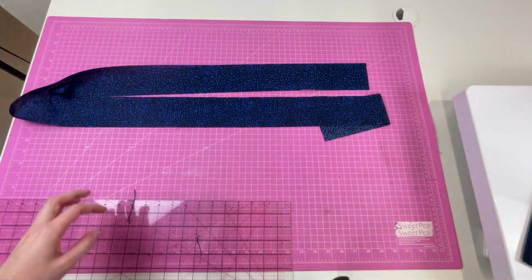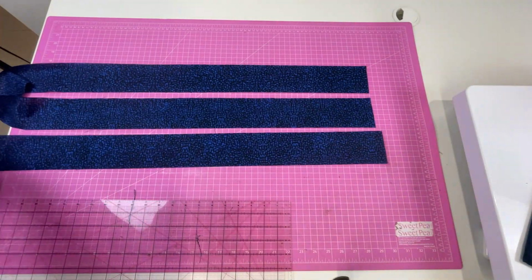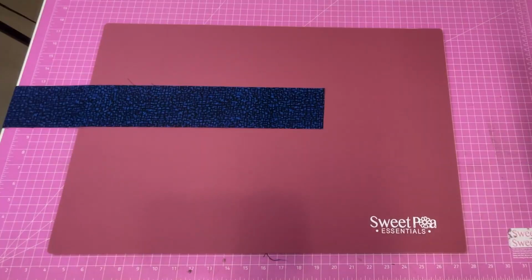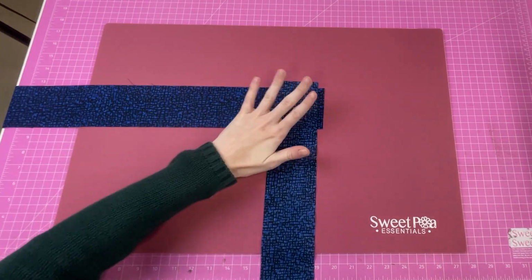Or cut a few strips and join them together with your sewing machine as shown. Add extra length if you're joining the strips, about 10 centimeters or 4 inches per strip. The width is optional, but we usually find 3 inches or 8 centimeters wide sufficient.